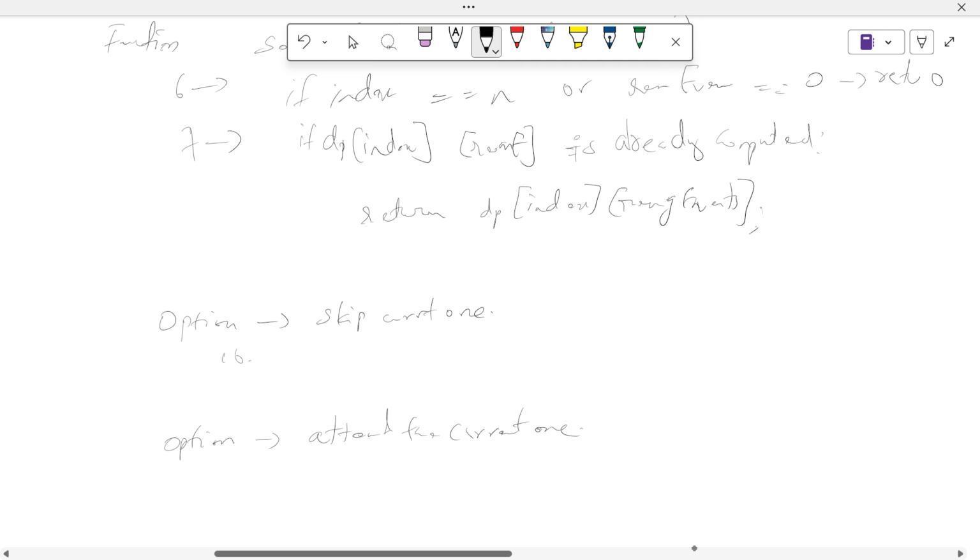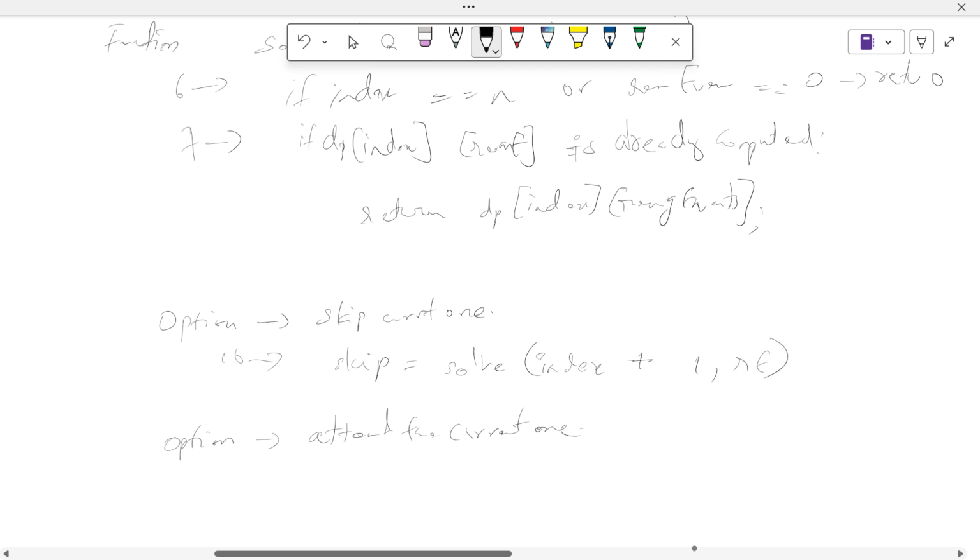So how do we skip it? Skip equals solve of index plus 1, remaining events.